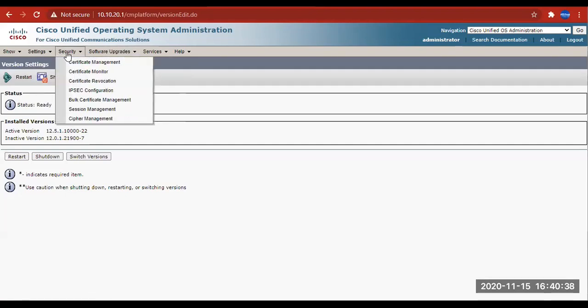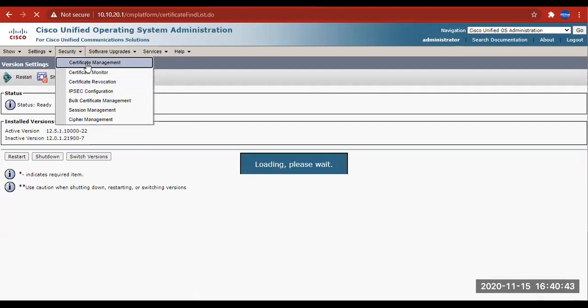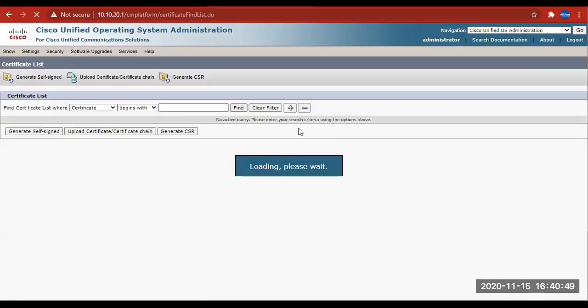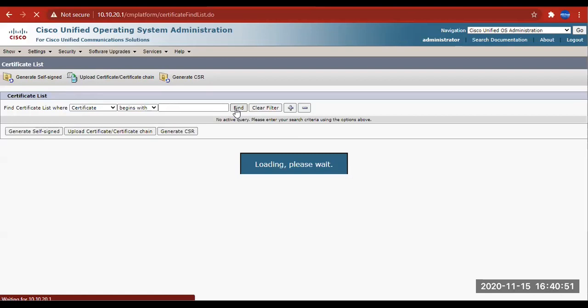Then you have security, and things like certificate management. You can come down here to take a look at what certificates are installed, which are going to be expiring soon or have already expired, right?